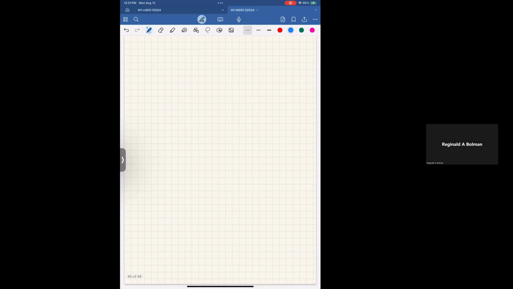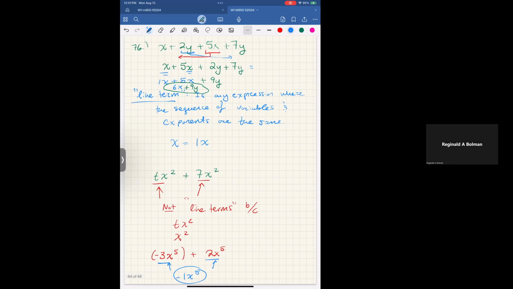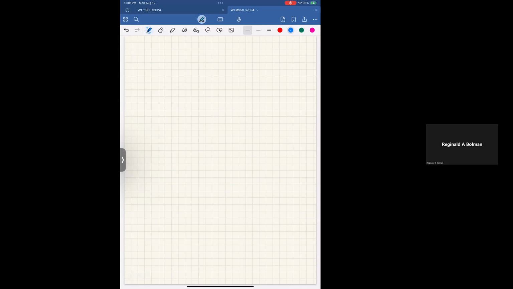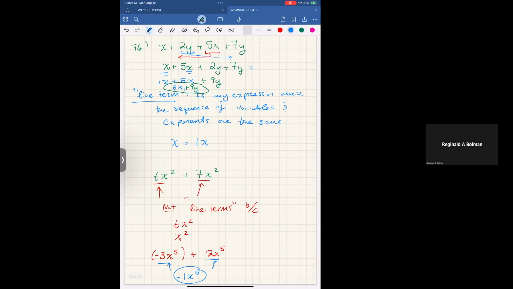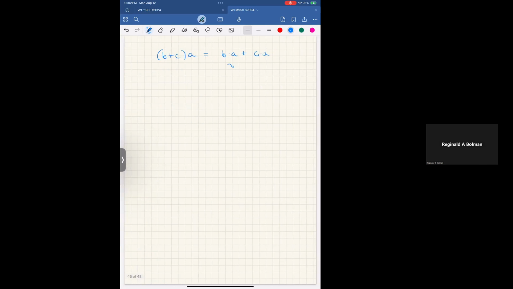So the idea of simplifying an expression or combining like terms comes from the fact that your distribution law can go in two different directions. So for example, say you've got b plus c in parentheses and you've got an a in front. We know that this is the right-handed distribution law, and it means that you're going to take the two numbers inside of parentheses, and then on the right, you're just going to multiply them by some value a, okay? But here's the deal. Take that x plus 5x. So we had x, or simply 1x, plus 5x.